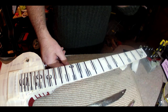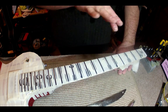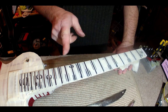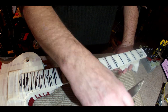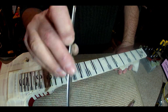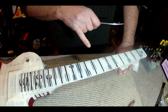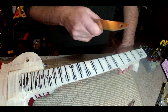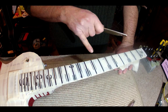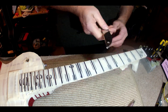So what we need to do is remove that flat top, or let's say reprofile it into a nice curved shape. And the way we do it is with this concave file. When you put the concave file onto here and use it, it will take away the shoulder of this flat spot and wear it away until the fret underneath fits the rounded contour here.